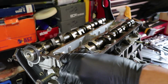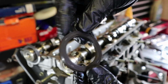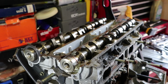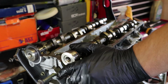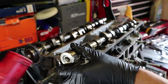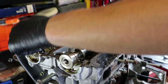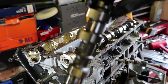And with those off, the camshaft should come off. You've got a camshaft seal on the end there. I will end up changing them, so I'll take them off now before I forget. This rear camshaft is stuck in there a little bit, so I'm just going to use just a tiny little tap on the end, upwards, just to free it. There you go. There's one. This is the exhaust side camshaft.